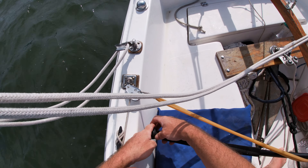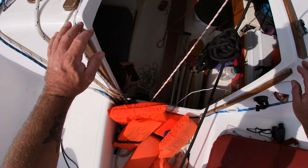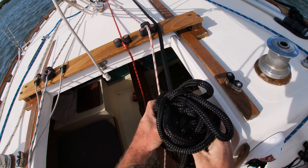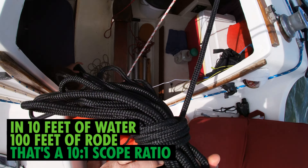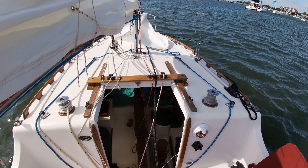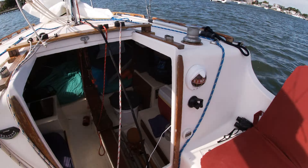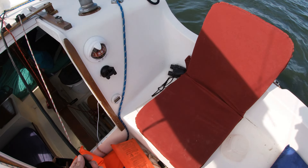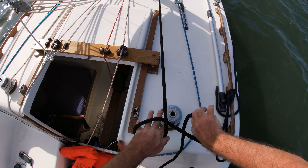The bitter end of my anchor line — you'll see the black bowline right there. Over here you can see my last 50-foot bundle is still hanging, so at this point I know I have 100 feet of line paid out and I'm anchored. I'm just going to open up this last bundle. I have one cleat on my bow, so often I tie off my anchor line with a clove hitch on a winch.